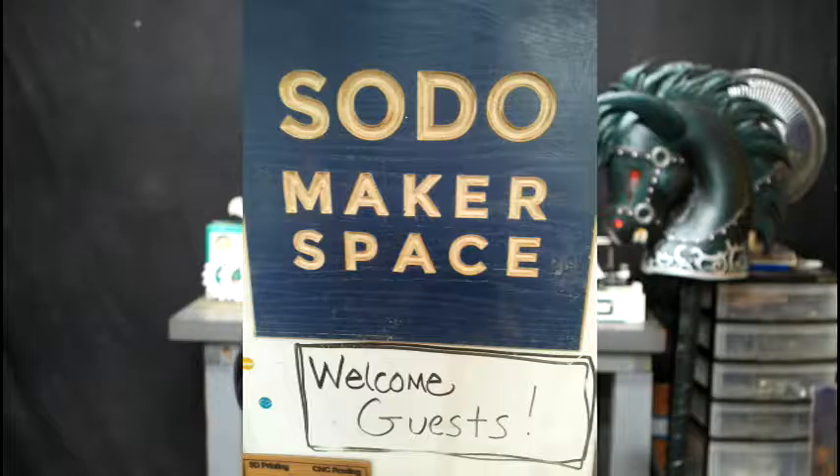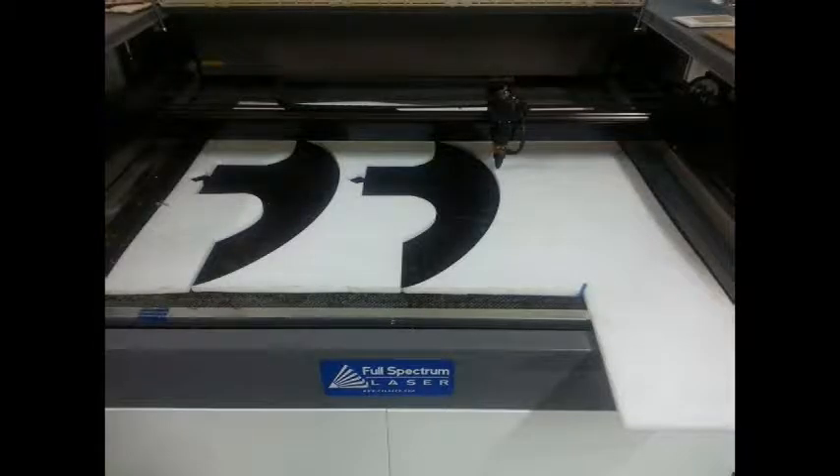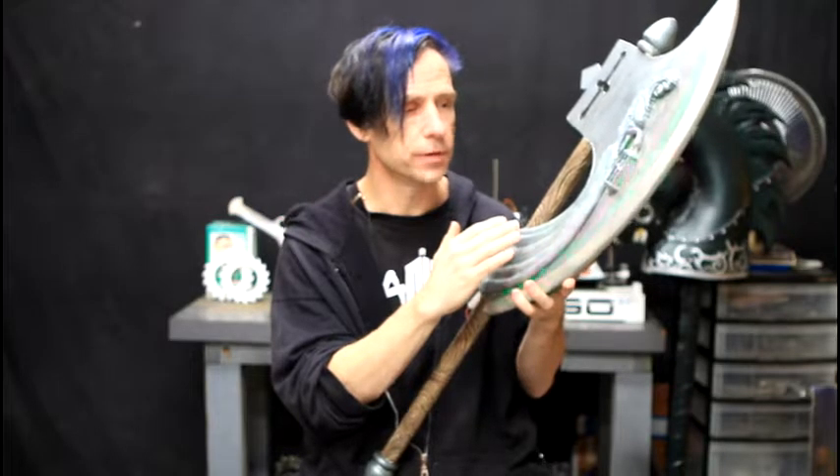At around this time, I met up with Richard down at Sodo Makerspace here in Seattle. He wanted to collaborate as an artist to utilize their equipment — he's a really fabulous technician and gave me the opportunity to work with him. I took the vector-based graphics down to Richard and we were able to process it using his laser cutter and CNC router, letting those computers do the work. The advantage is that now I have an exact same cut every time — the Grey Lady and the axe blade got cut the same way, which I can't do by hand with just a template.